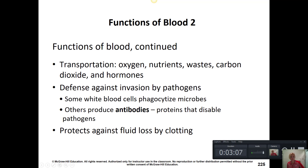We also have components in our blood that are part of our immune system, so the white blood cells can encapsulate and destroy bacteria and other foreign antigens that enter the body. Some cells produce antibodies, which are small proteins that bind to foreign cells or debris and disable it. For example, an antibody can bind to cells infected with a viral particle like the chickenpox virus and destroy them. Blood is also important for protecting us from blood loss by forming clots — that's the role of the platelets.